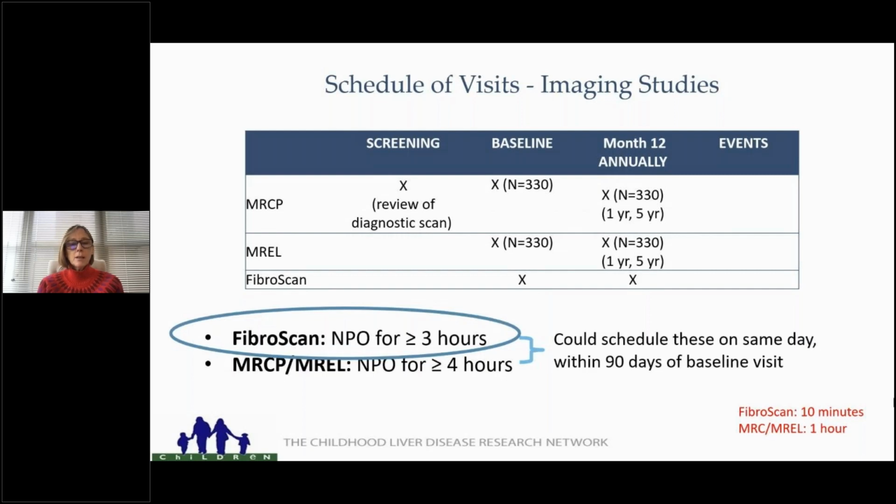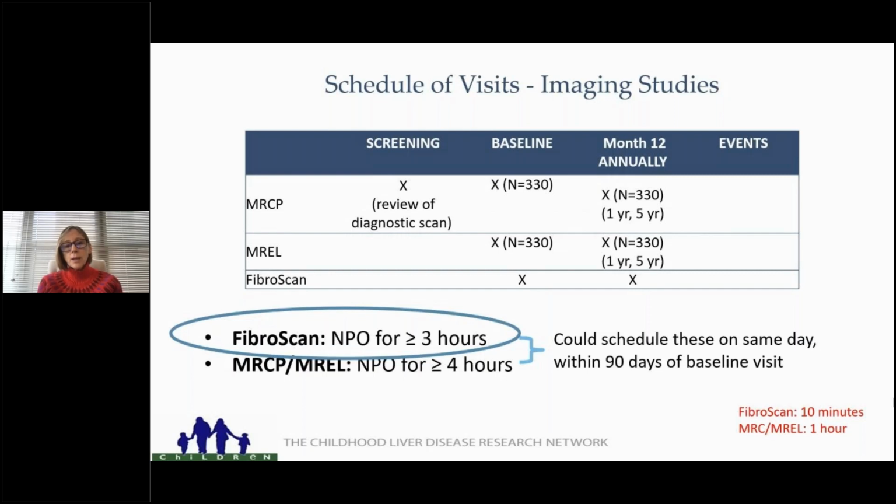Fiber scans in the adult world, they are NPO. And so we thought since a lot of our kids are teenagers, they should be NPO, and it's at least 3 or more hours. So two scenarios with that fiber scan. Often they're getting a few scenarios actually. They know ahead of time they're doing the study, so you can remind them if they want to get the fiber scan done in clinic, not to eat breakfast until the fiber scan's done. Or kids often skip breakfast, so you're able to do that fiber scan in clinic, or you plan on doing the fiber scan on the same day that you're getting the MRI studies, since you have to be NPO for that.